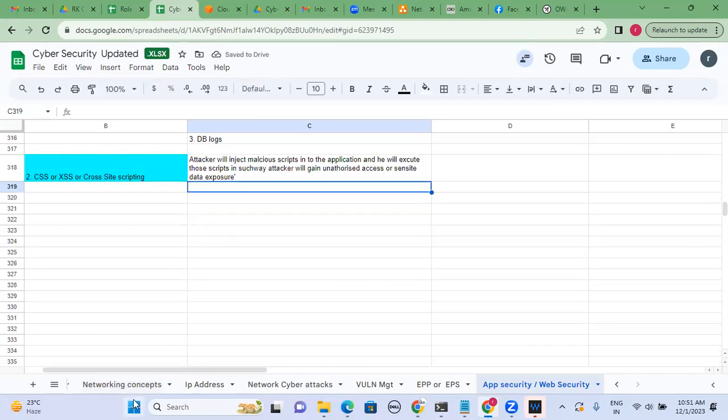So cross-site scripting attack is both client and server side.